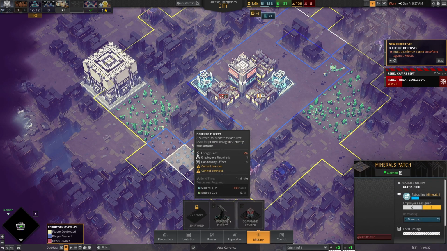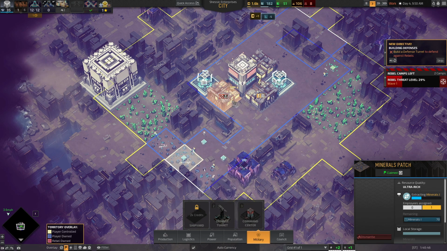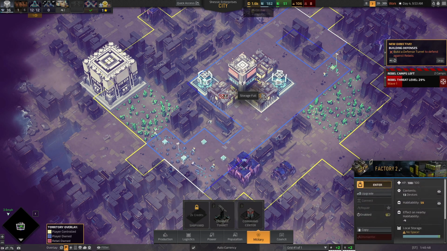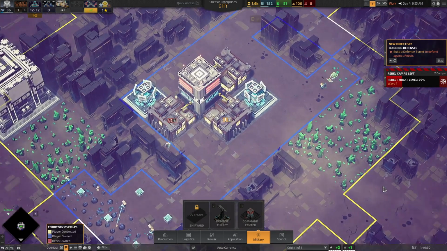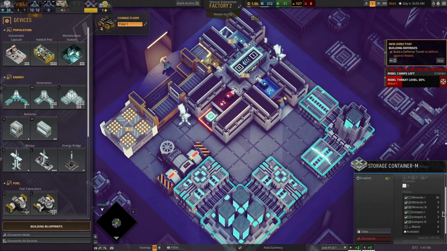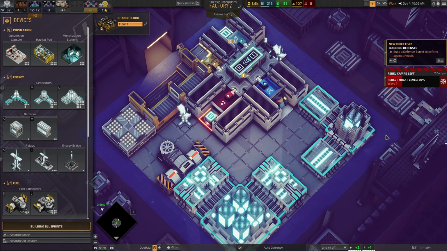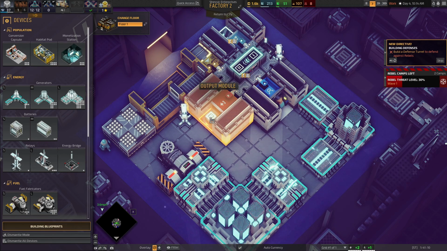Okay, I need a lot more mineral CUs. We have enough isotope CUs. And then I need a lot of energy. 24. Holy shit. Okay. Storage full. What are you full of? What storage is... Oh, wow. Okay. Yeah, you're storing a lot. Oh, it's not full anymore. But that output module is full because this is just sitting on the output belt.